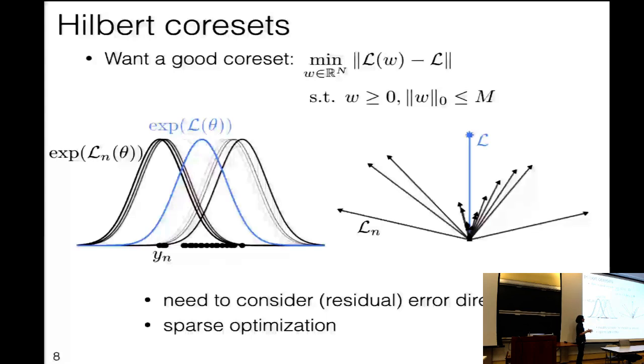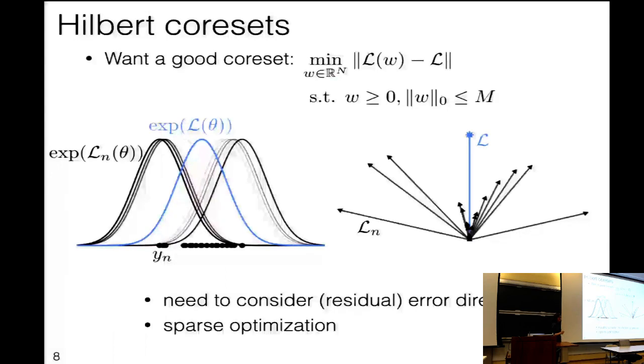But the fundamental issue isn't the importance sampling weights, it's this non-adaptivity. It's the fact that you can't update your weights based on where you are, based on what you've seen so far. I'll briefly note, herding does not get the exponential convergence that we get. I don't know off the top of my head if I have a really good explanation for why that difference is there. But it's still polynomial convergence.